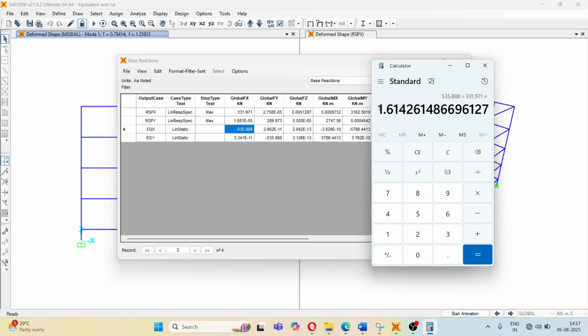So this factor we have to use for X direction. The factor is 1.614. Okay. For Y direction we will calculate. For Y direction, again the base shear is the same 535.888 divided by 289.973, that is the base shear in Y direction earthquake. So it is 1.85, we can say approximately.